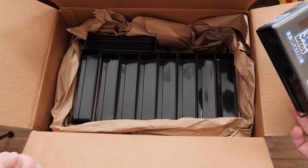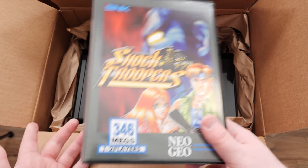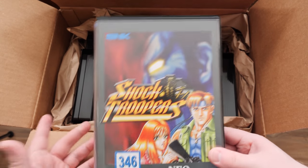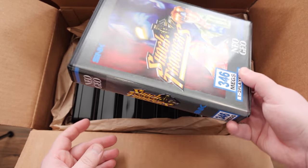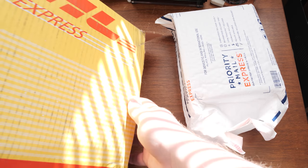We're just going to open all these up, put the new games that came in from Avram into the Shockboxes — that's all this video is going to be. I'm also going to play a game or two, because why not? Let's get these out of here. I haven't actually taken a look at these yet, so they better be good.